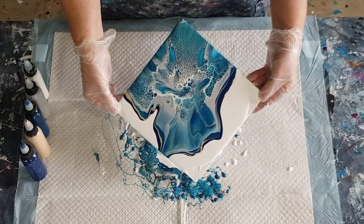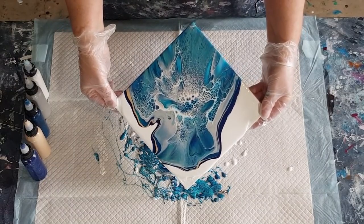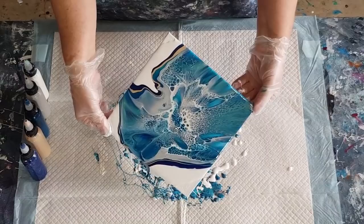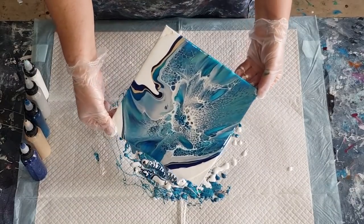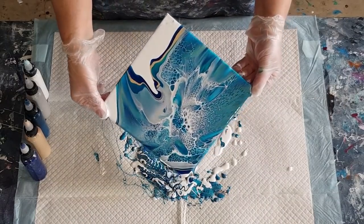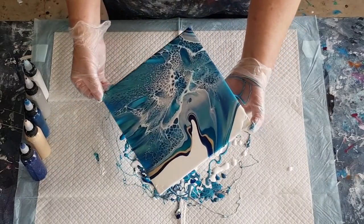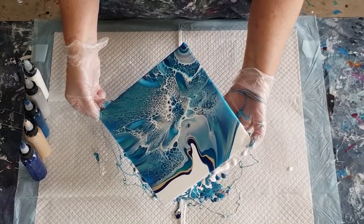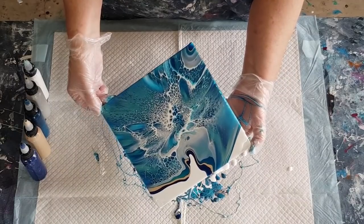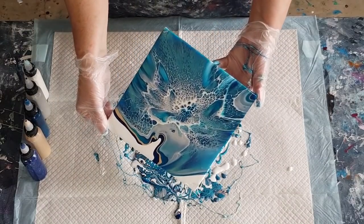Loosen it all up — look at that, it's working! I haven't got that big blob of white in the middle like last time. Now this is where we can move the paint and decide which lacing we want to keep. I want to go over my corners — leave a little bit of the navy there though. I don't mind that; just don't want the white on the corners for this particular pour. Look at the lacing — obviously did much better with my blow this time.